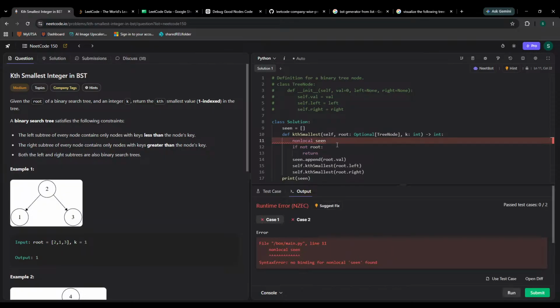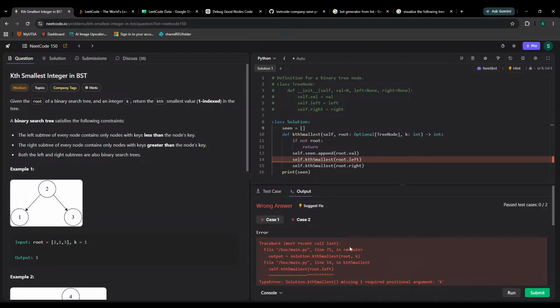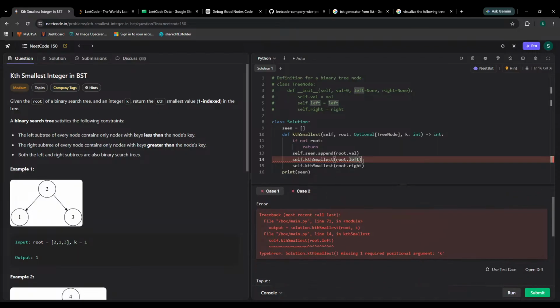No binding for nonlocal seen. Seen, self.seen, seen. Defined. Okay, I'm overcomplicating this. Take seen, put this in here.